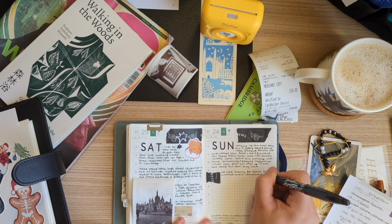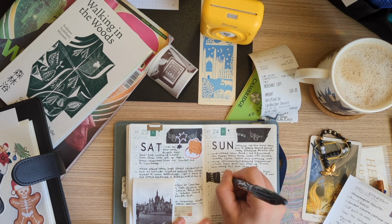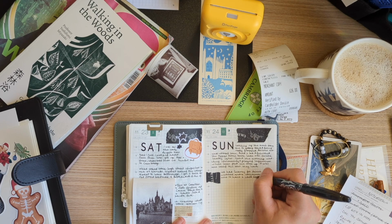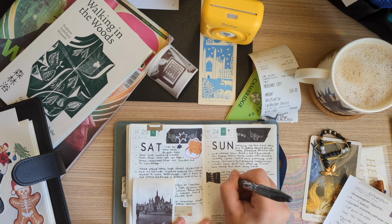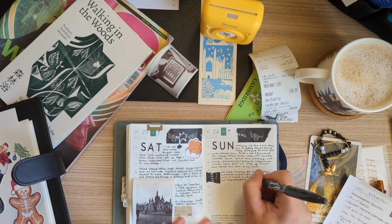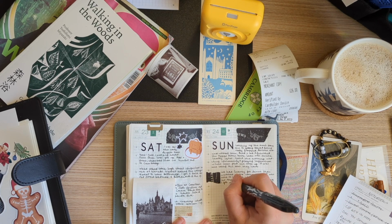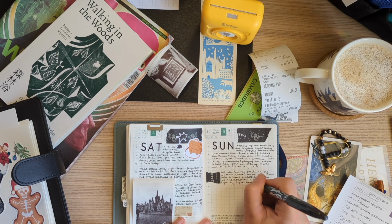And then in the second clip, I am doing some commonplacing. As nice as the trip away was, if ever I'm away from home and away from my desk in particular, it doesn't take too long for me to become quite dysregulated and unsettled. And I find, and have found in the past, that working in my books, and in particular getting back to writing in my commonplace book, is really grounding. It really helps me get back into the fact that I'm back at home and into my routines.